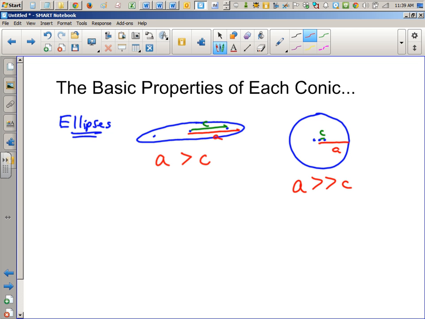Okay, but actually none of this is too removed from astronomy. When the earth is traveling around the sun, I think I mentioned this before, the sun is actually at one of the foci of the earth's orbit. So the earth is traveling around the sun in an elliptical fashion, not a circular fashion, and the sun is at the focus, not the center. How many of you knew that?